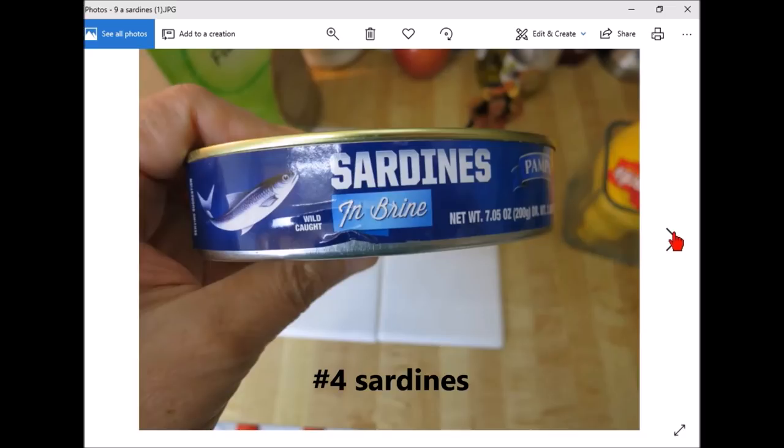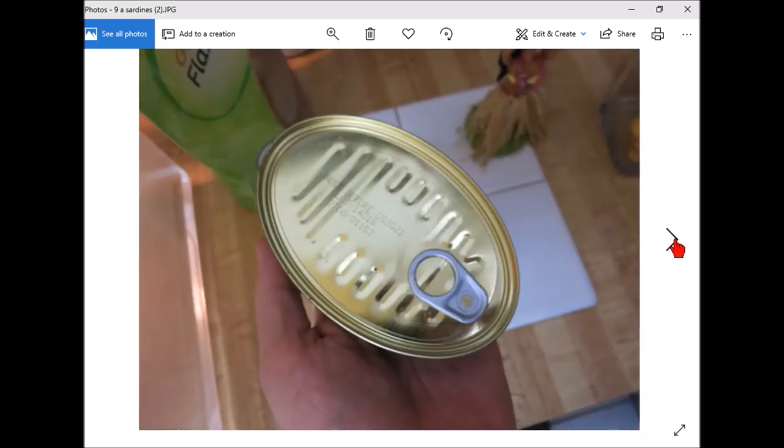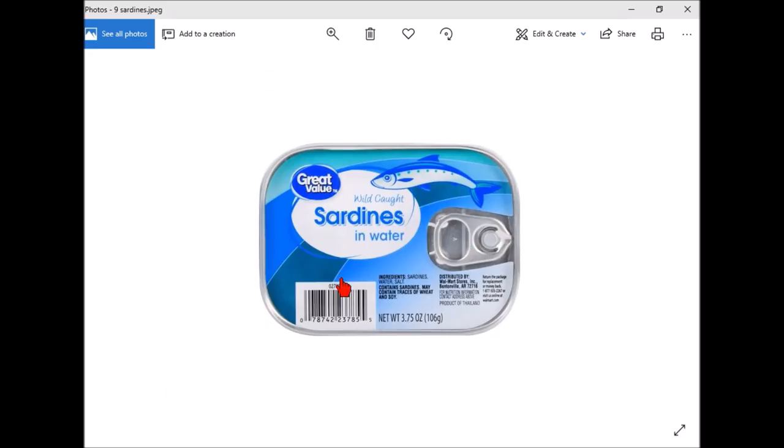I buy sardines whenever I see them on sale. These are dollar store sardines — they're very large, and the large ones don't taste as good as the smaller ones. But if you put them on the panini grill and dry them up, it increases the flavor quite a bit and you get a totally different sardine. Walmart also has much smaller ones for only about 88 cents a can, and they're excellent — not as good as King Oscar, but very good. I buy the ones in water because they're usually packed in soy oil, and I prefer not to have the soy oil. If they were in olive oil it would be different. The small ones are very tasty and a bargain at 88 cents.